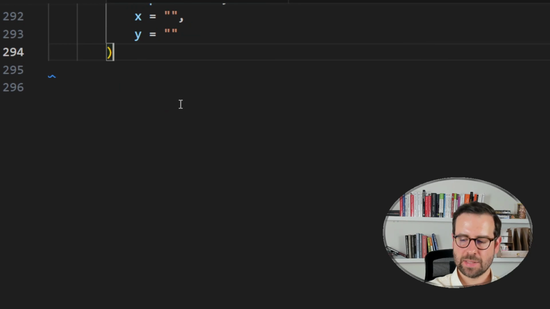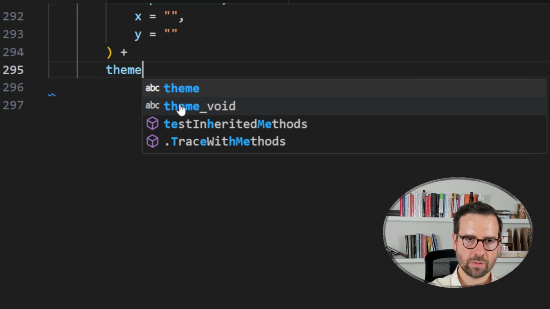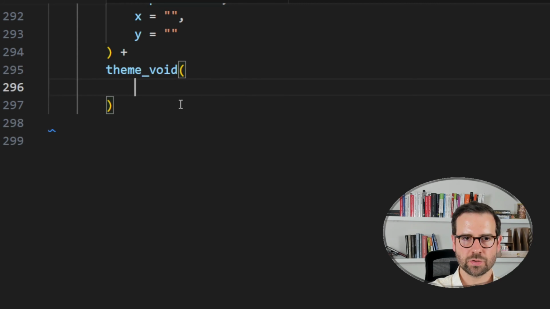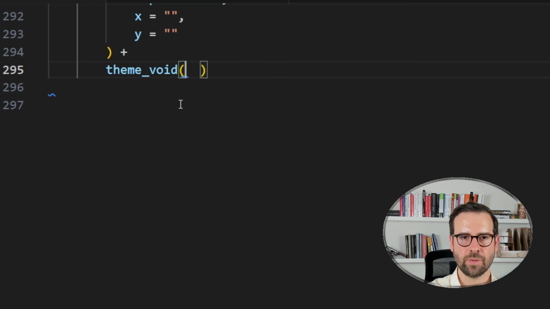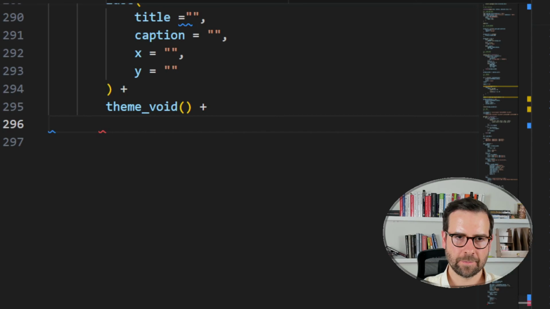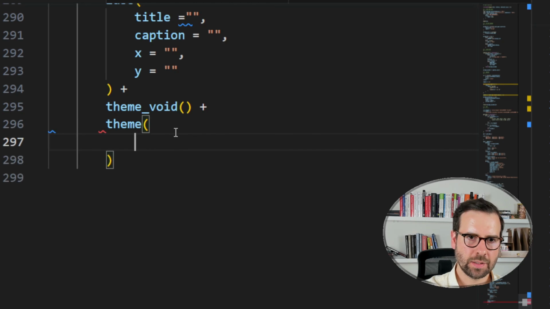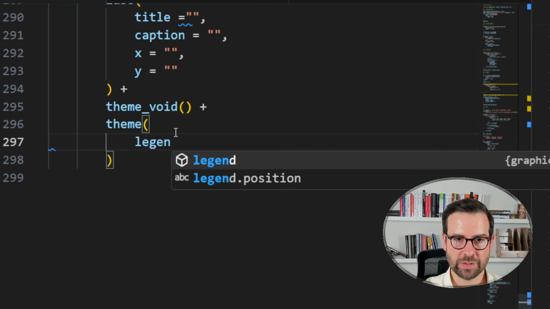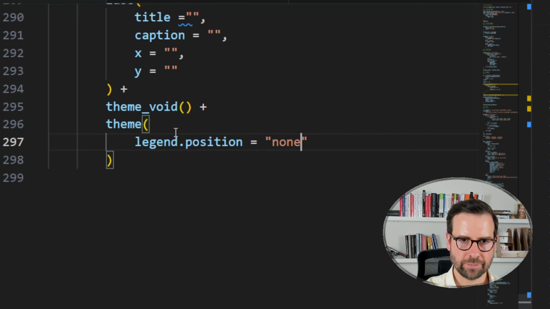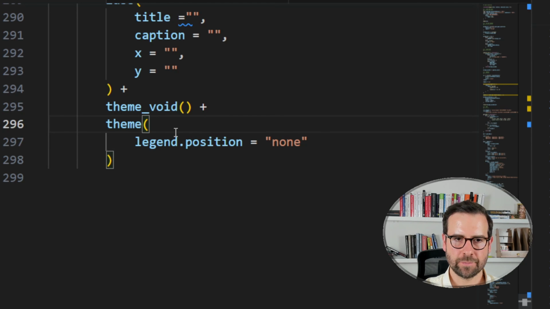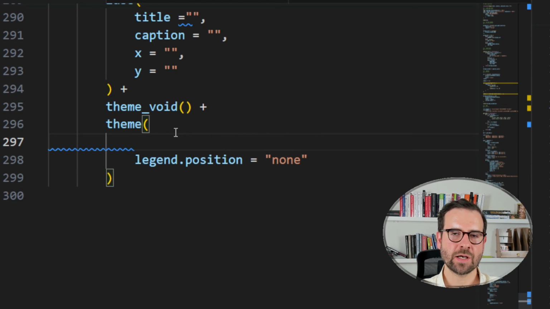Then we can also customize as a final step the theme. So I like to use theme void once more to get rid of any kind of axis features, such as, for example, those graticules. And then within the theme itself, I would like to specify some additional things. So one of them is, for example, we don't need a legend here. So legend position equals none. That's one. And then there is another one, which is for those country labels, I would like to give them a bit more space. And I would like also to change the font's size and the font color of these.